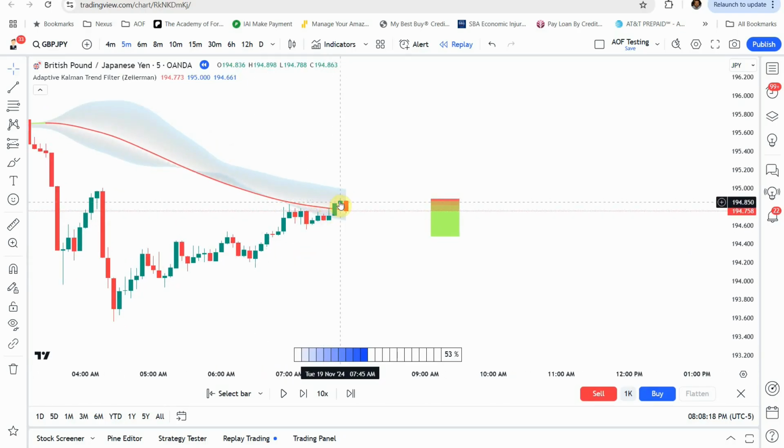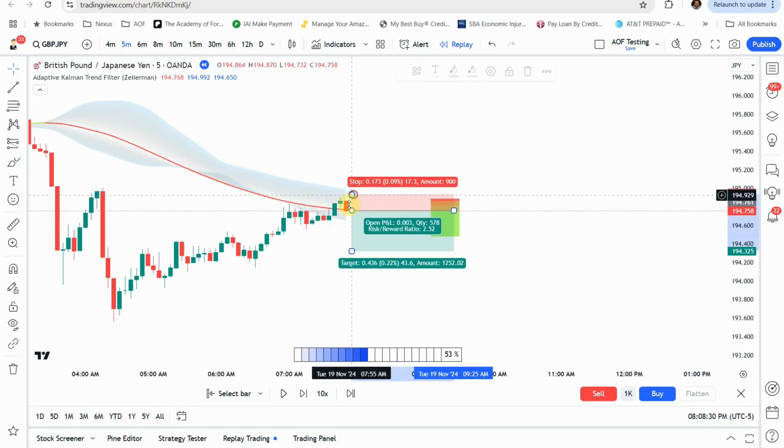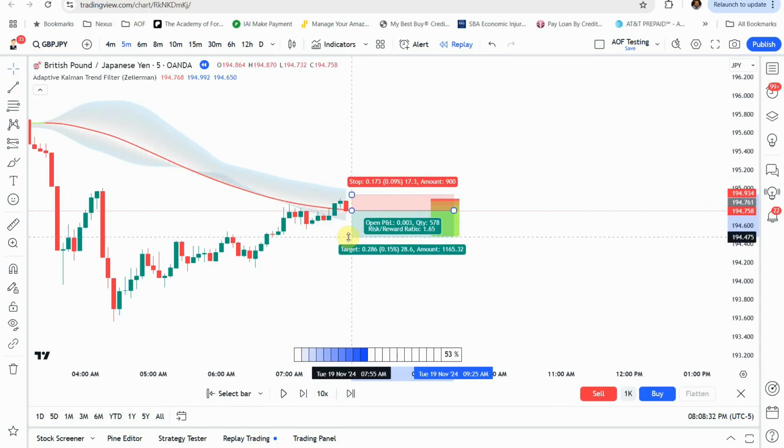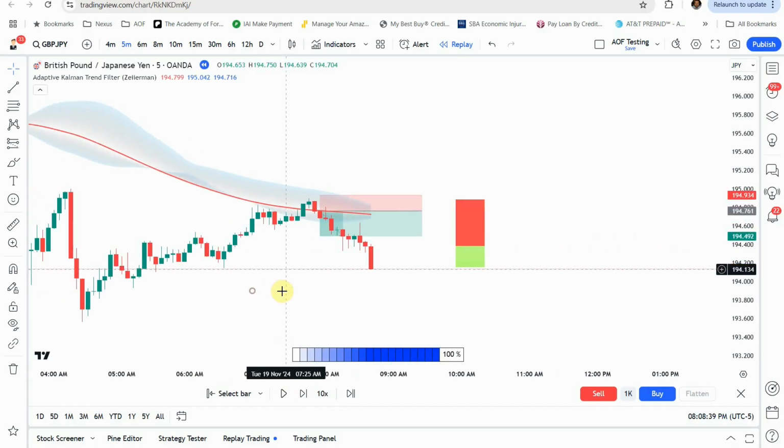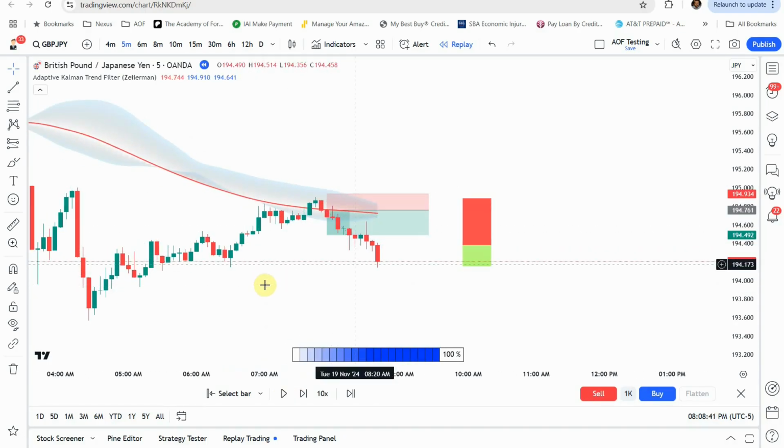But then it does come up and again touches into the cloud, and this red candle right here, the first one, is lower than this one, which gives us a valid short trade opportunity. Again, we would set our trade right there, put a stop just right above this kind of pivot area, and then target a 1 to 1.5 risk reward like so. Let's play this forward, and you can see it makes a nice push to the downside, getting us to our take profit.